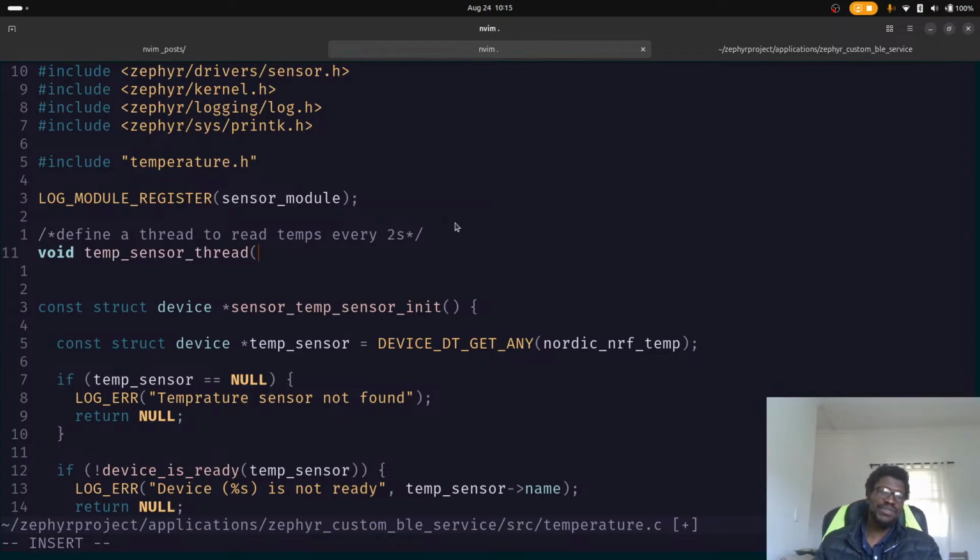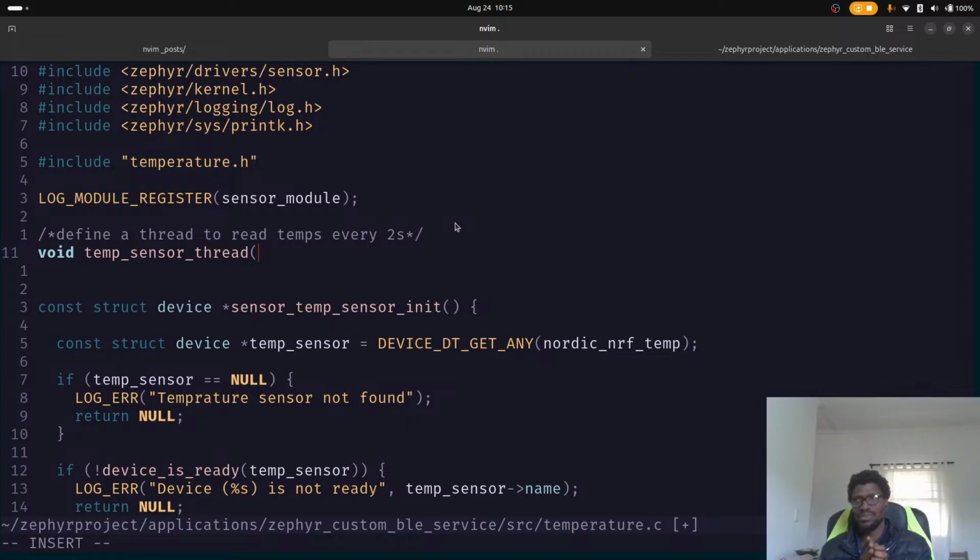So probably we don't want to pass in a thread. What we would like to do most likely is get an address of a thread and then fill this thread every 2 seconds. Is that how it works?